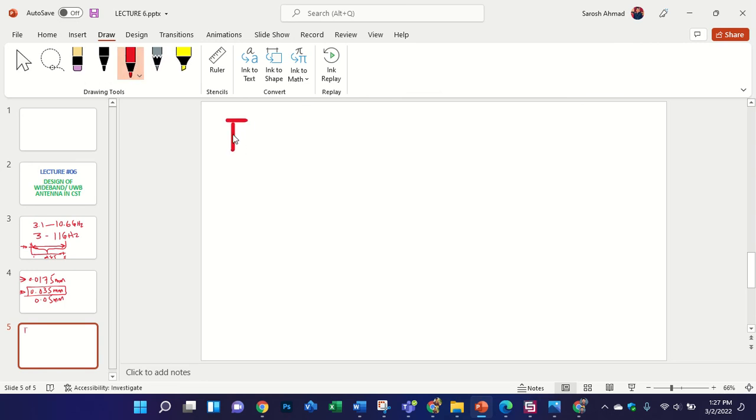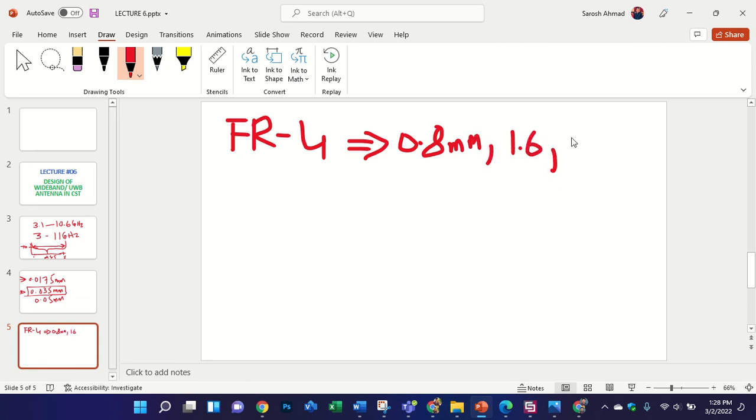The first one is FR4, the most widely used substrate, with a relative permittivity of 4.3. The thickness is available at 0.8 millimeter, but that is very thin, and 1.6, and 3.2 millimeter. This is standard.